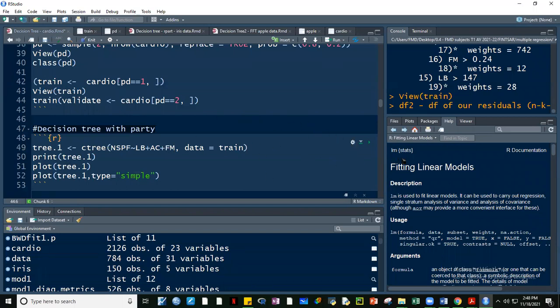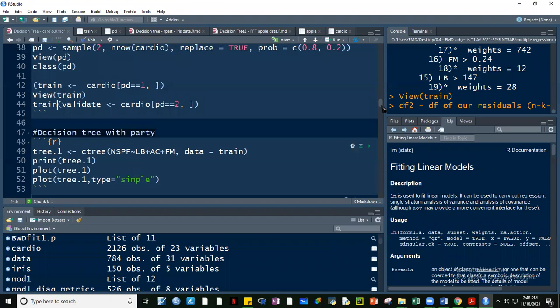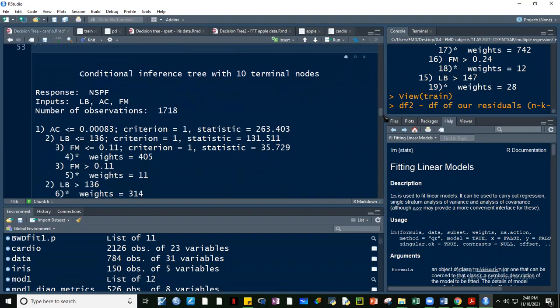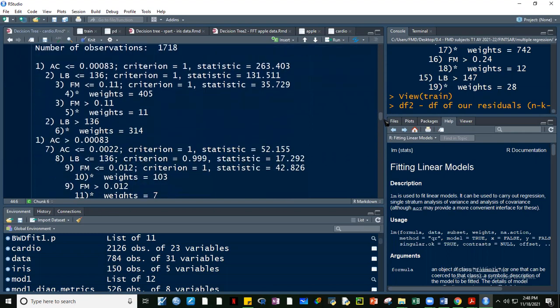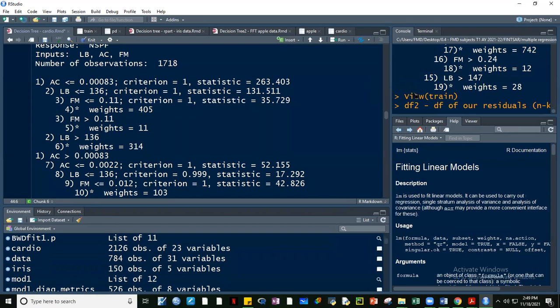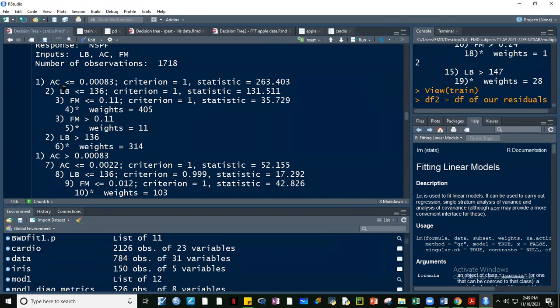Okay, so we printed the tree object. We can read this, guys, but it's quite difficult to read. It says here, we start with AC.